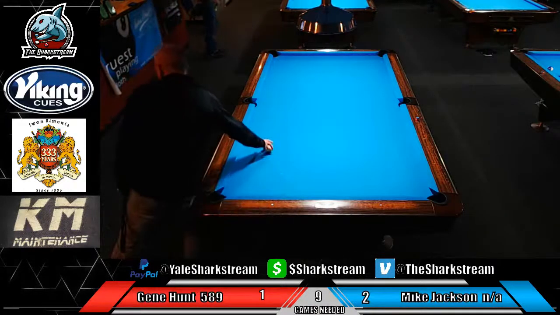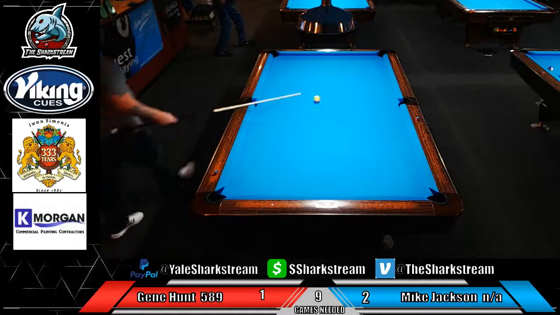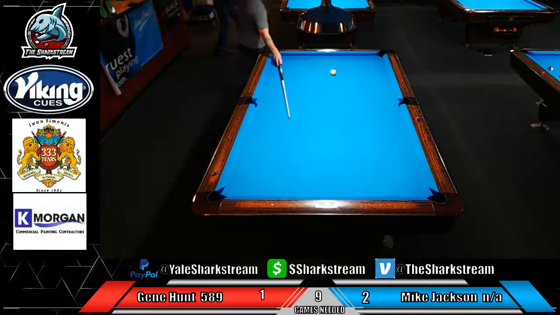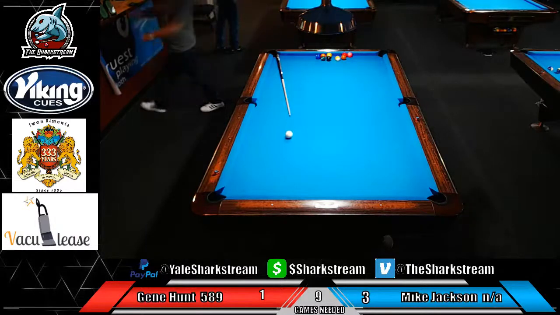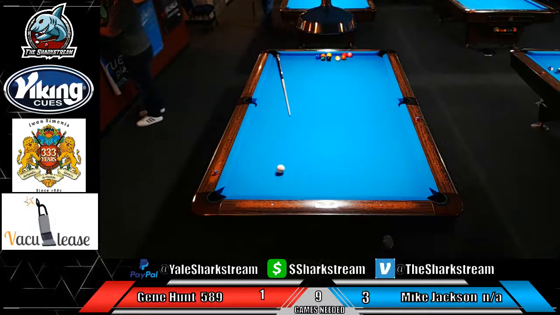So Mike is going to be up 3-0. Makes a good shot, does not get a reward. Again, I thought he might try to go that cross corner, and it would have been a nice two-way shot. And if he made it, he still would have been at the table. And when you hit the ball easy like that, you have less of a chance of scratching.